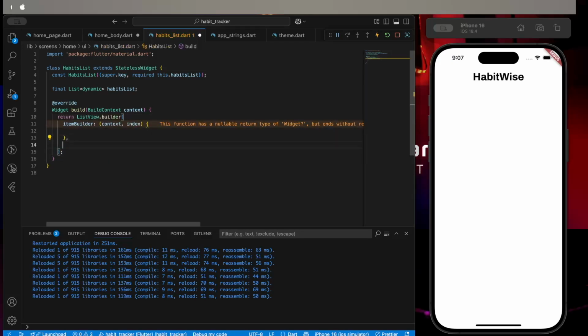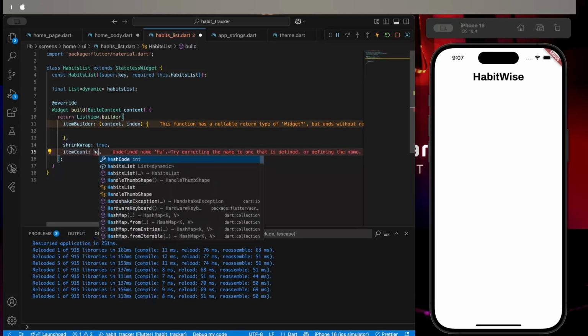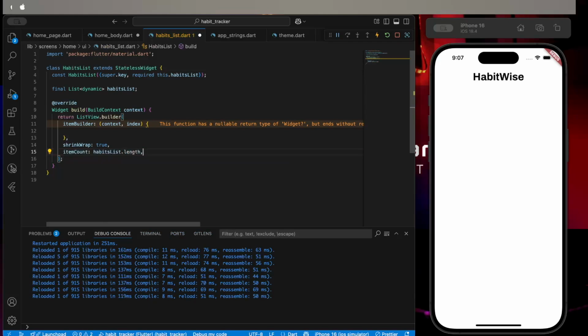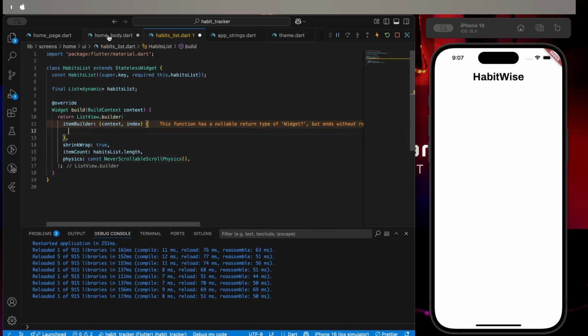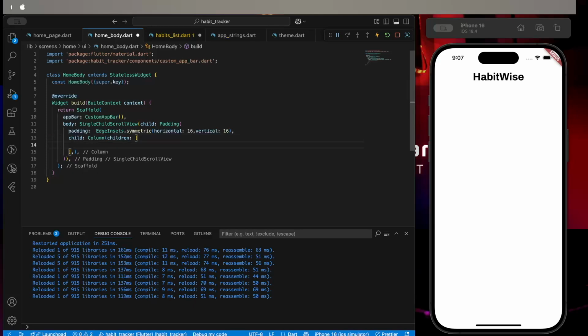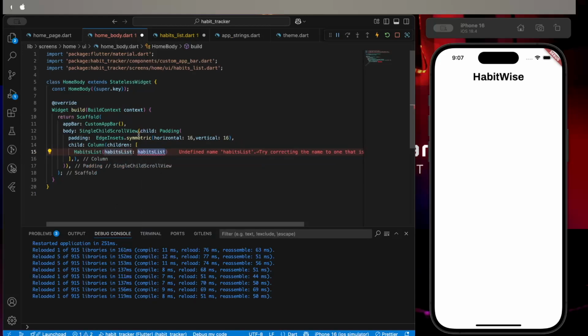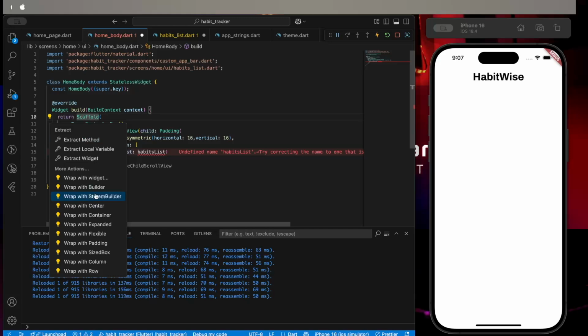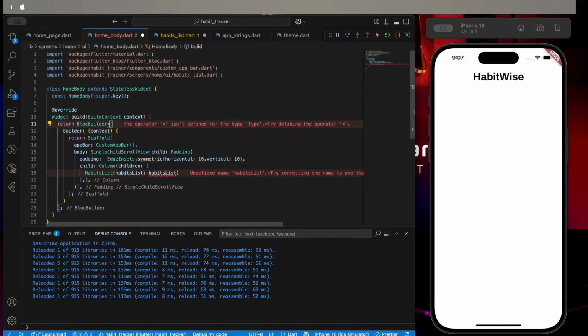Then we have physics. As of now I'll make it NeverScrollable because we are using it somewhere else. I haven't added the habit list yet. So what I'll do here is create a builder as of now. If in future we have some listener related things, then I'll add.